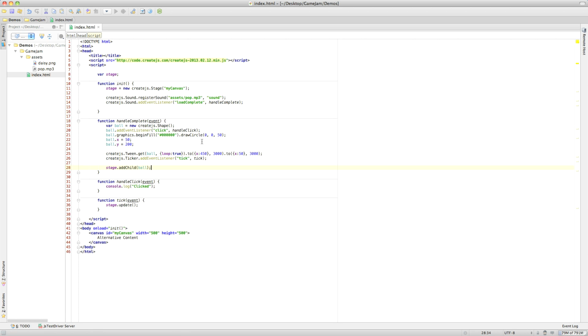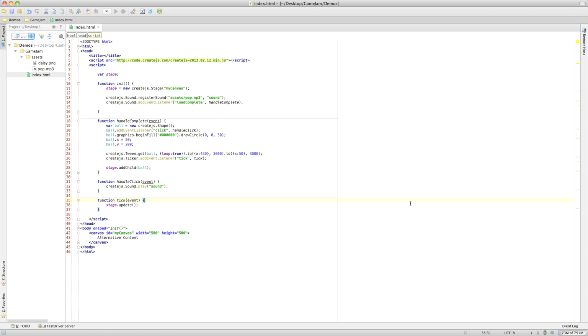Now what we want to do is have our click play our sound. To do that, we can get rid of this console log and go createjs.Sound, and we'll use the play method. And all we need to do is supply it the ID we used when we registered the sound.